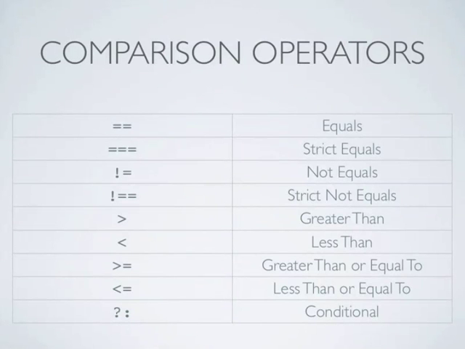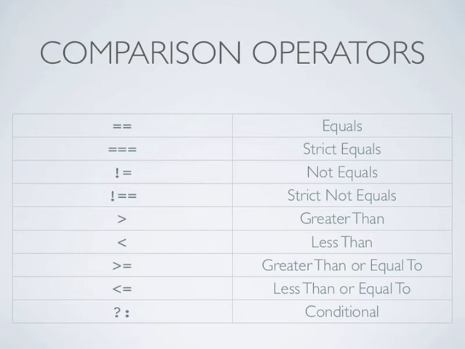Our next group of operators then are called comparison operators. All of the operators here in this group are interesting because all of these produce Boolean values, true or false basically. Anytime any of these operators are used, the result of the expression that they're used in is always going to end up being true or false.